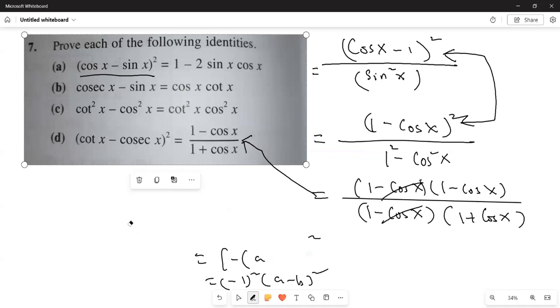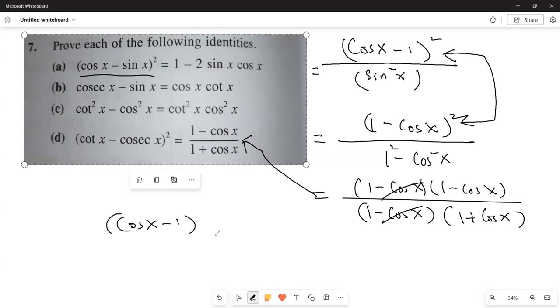Now I do get stuck sometimes, but I want you to see how you can get out of that. Just now, because I expanded, why should I expand after I want to factorize back? Because I know I need to cancel off 1 minus cosine x, isn't it? So I realized that I shouldn't have expanded, right? Just now I already gotten that. So that tells you it's better that you put in factorized form.